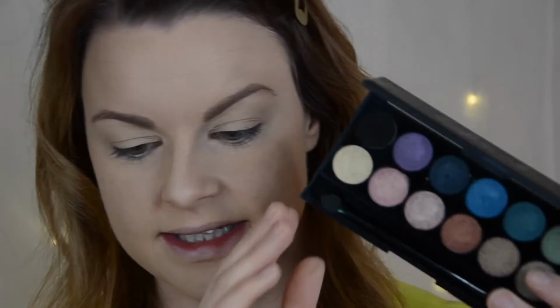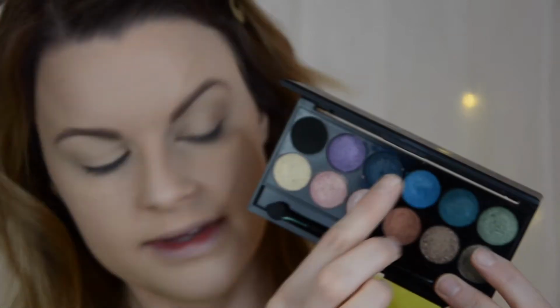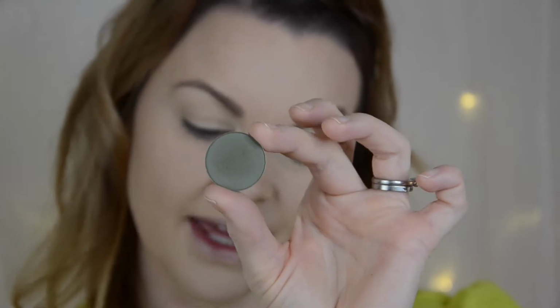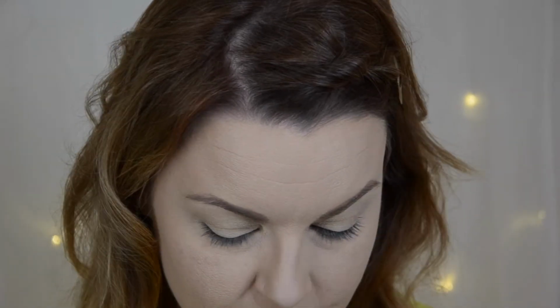Oh, I have also this sleek, I don't know if you remember, but I bought this sleek palette, and it looks like this. This is all shimmer palette, except this black, and that black I'm probably going to use today as well. But I'm going to start with a single eyeshadow. This is from Colourpop, and this is the Team Captain, and this is more like an olive green color.